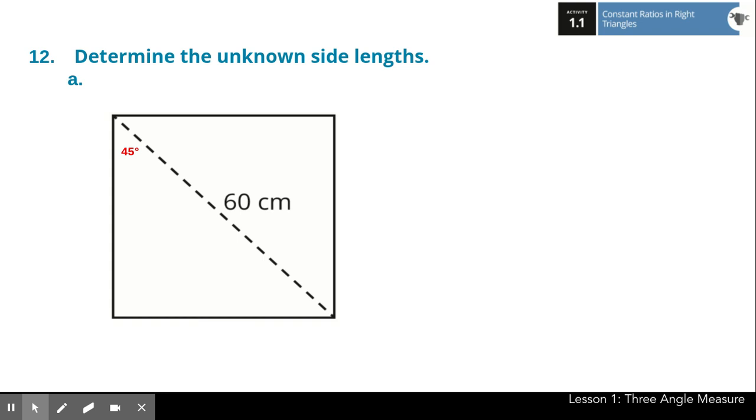All right, so determine the unknown side length. So it looks like we've got two triangles here. The hypotenuse is 60. It's a 45, 45, 90. So both legs are x. So we're going to work backwards. If we know that the legs are usually radical 2 over 2, so the ratio of opposite over hypotenuse is x over 60. We know that would eventually reduce to radical 2 over 2, so we can cross multiply. And we will get 30 radical 2.